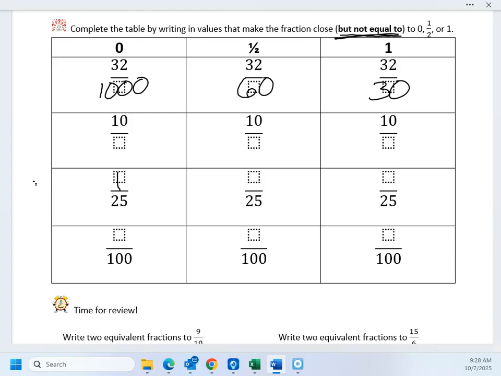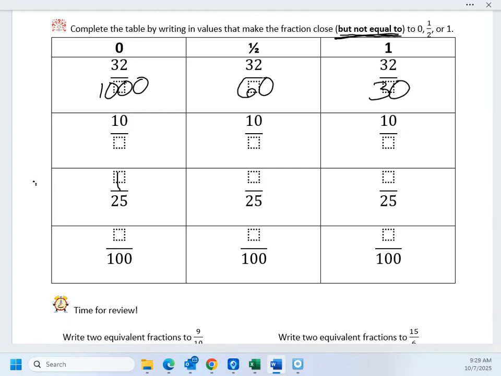So just like when we were filling in the denominator, we did a huge number on the bottom. When we're filling in the numerator, put a 1. Okay, we put 1,000 up here, put a 1 to get it close to 0. What about the halfway mark? What do you think I could put for the halfway? What do you think, Rhoda?